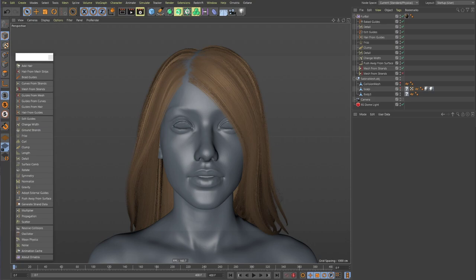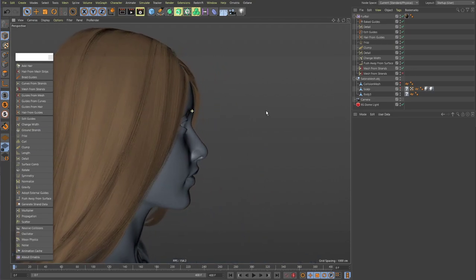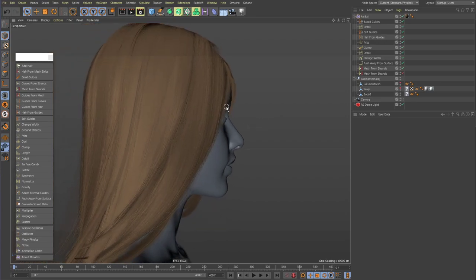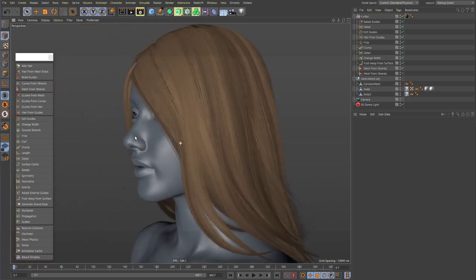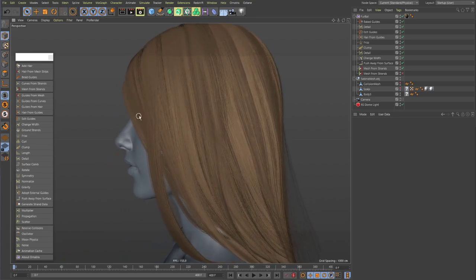Here the hair flows like this, and here it is more curved on top of the eye like this. The result is that we have one look on one side and a different look on the other side.